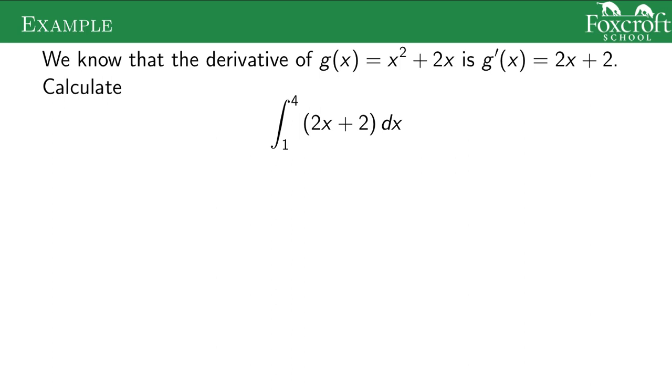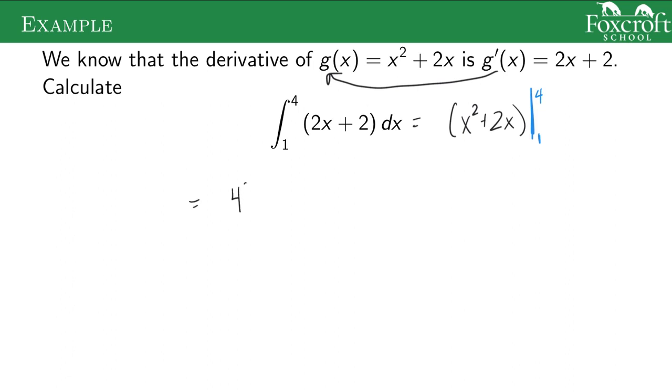So we know that the derivative of g of x, x squared plus 2x, is g prime of x equals 2x plus 2. If I want to find the exact area under 2x plus 2, I undo the derivative process. So I'm going back to the original g, which we know is x squared plus 2x. And then I want to plug in some numbers. So you do this little straight line, and you put in what numbers you're going to plug in. I'm going to plug in 1 and 4. That straight line is a notation, a middle step of, all right, I undid the derivative process, and now I know I want to plug in these numbers. And now the next step is I actually plug in those numbers.